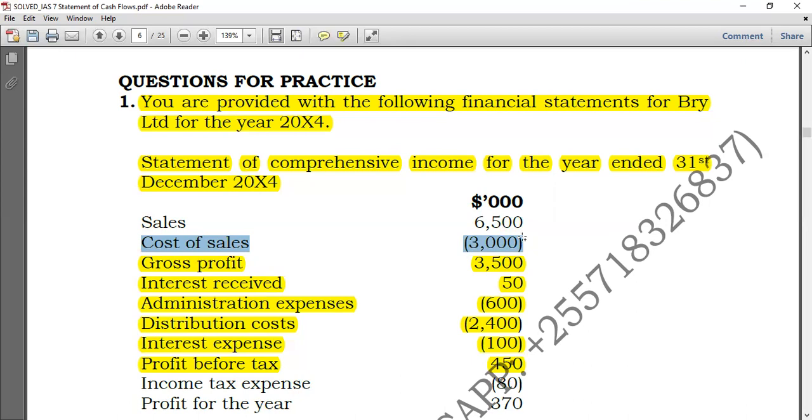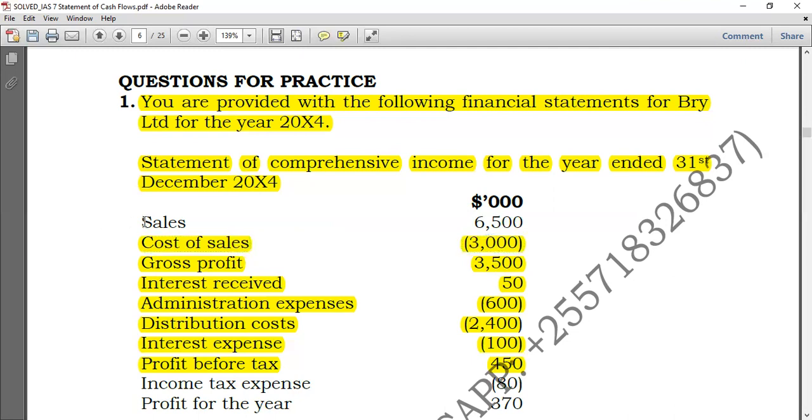How would purchases be reflected in the statement of financial position? If you make a purchase, you probably would have paid something, that is cash, and you don't deal with cash now. Cash is dealt with in cash and cash equivalent. But if you haven't paid, you would have a trade payable. So, when you see the cost of sales, it is obviously related to the two items in the statement of financial position, which are inventory and trade payables. Just make a movement of inventory and trade payables, and you would have dealt with cost of sales. You won't see it, but that's what it really is.